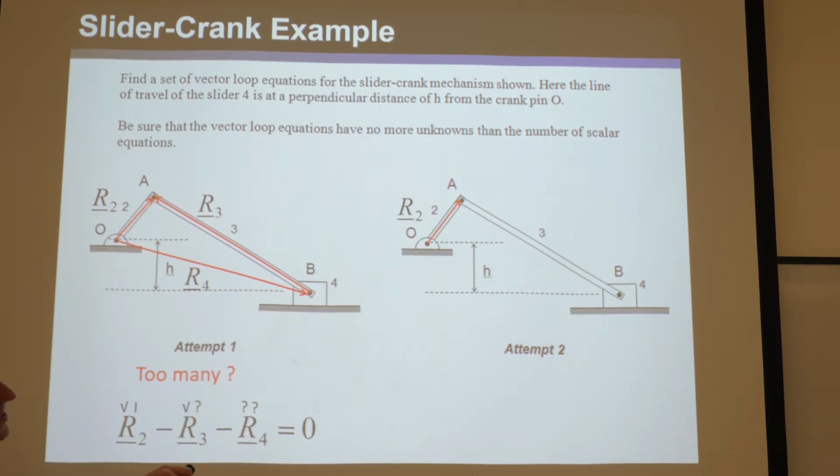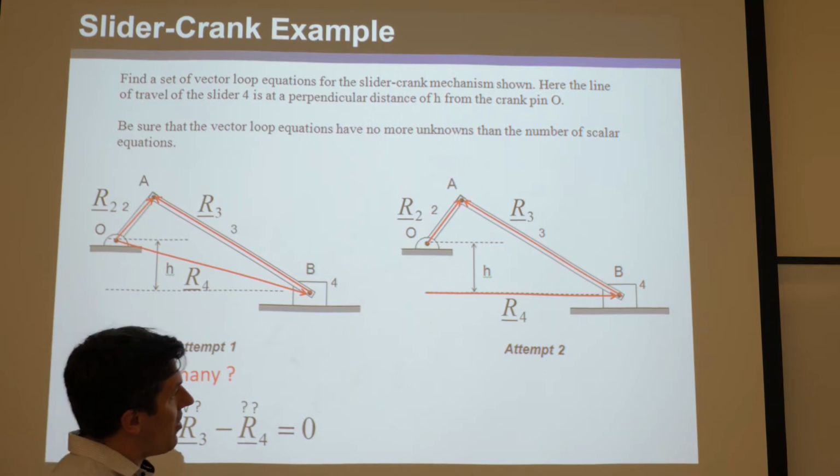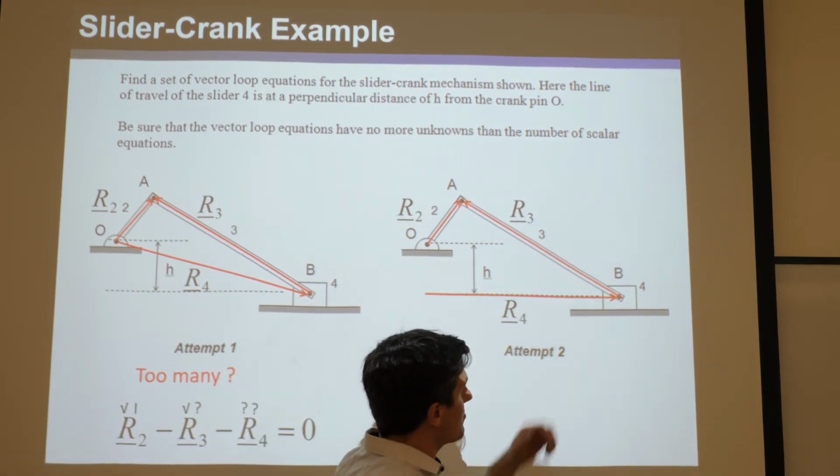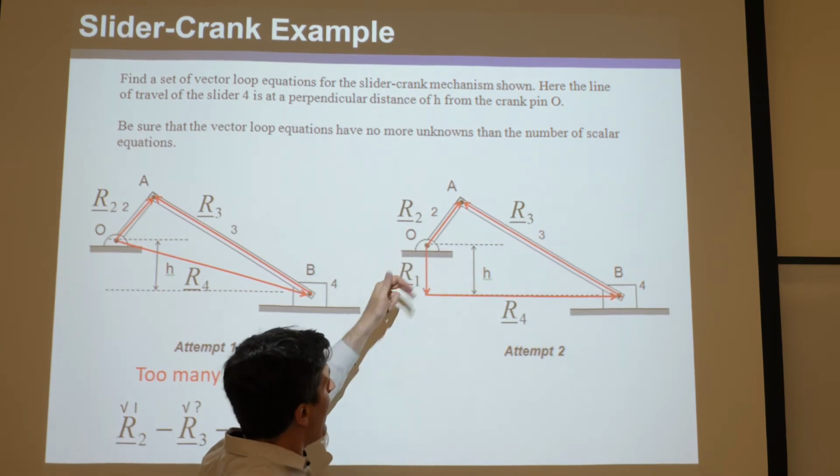Okay, so let's draw this. So R2, let's do the same R2, let's do the same R3, because you always connect pins, especially if they're on the same link. That's always going to be what you want to do, and it's going to be correct. Okay, but this is a little tricky. Let's now draw R4 there, going this direction, because what we care about is the translation in this direction. Then let's draw R1 there.